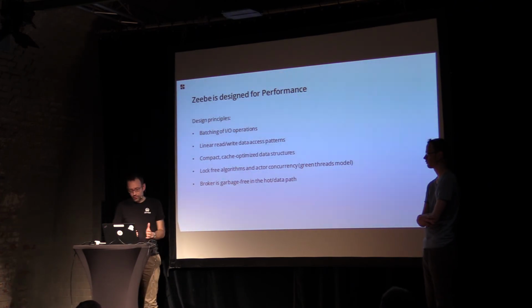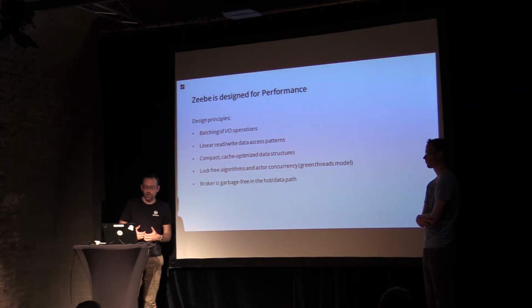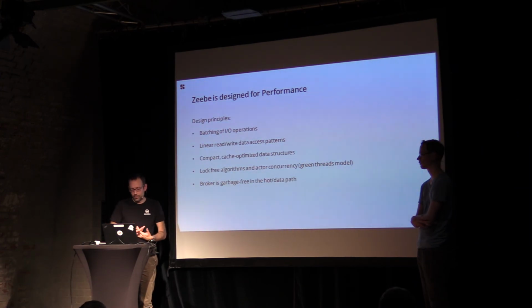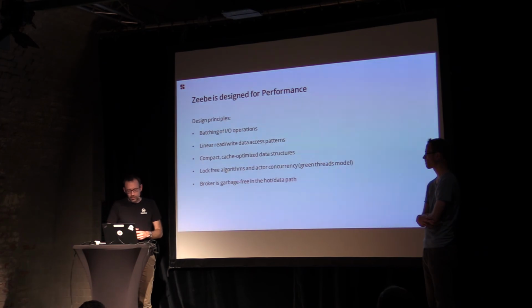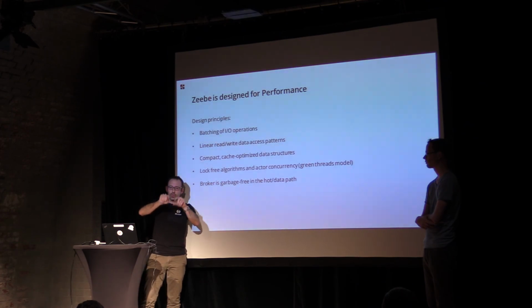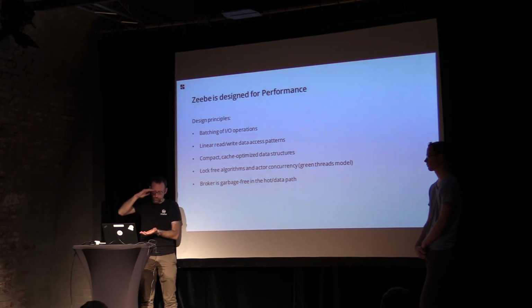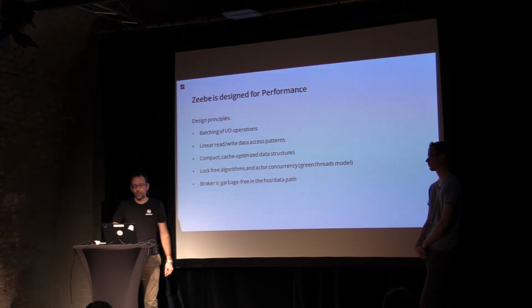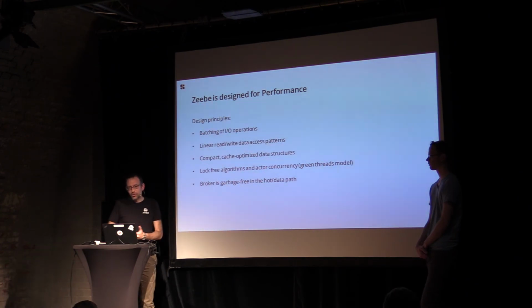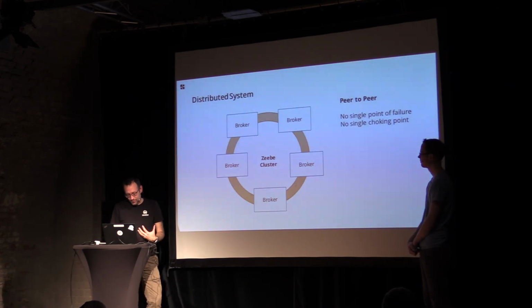Then the linear access patterns. This data goes in a file and you can read it linearly, you can write it linearly. This is how hardware is designed to be used. We have internally quite interesting compact data structures. So Thorben talked about the state machines. Each task is created and then logged and then completed. So this is a state machine. We have a very efficient homegrown map data structure in ZB that is very cache efficient and very fast to access. And things like that. If you are interested in low-level garbage-free coding in Java, come to me after the talk, then we can talk about those things.